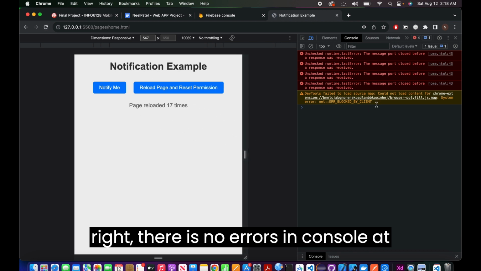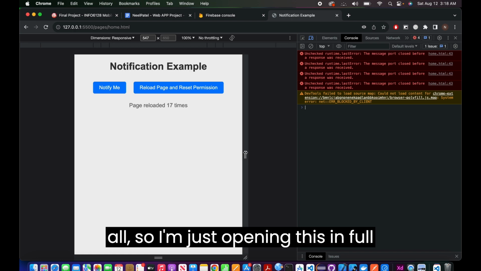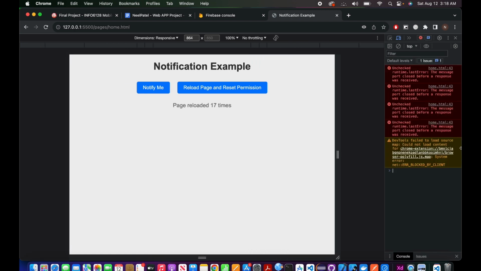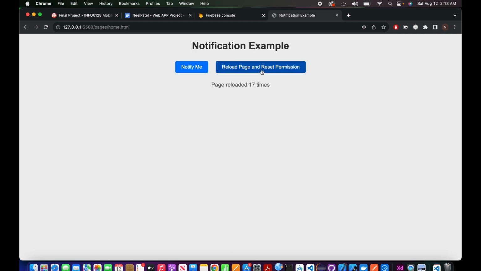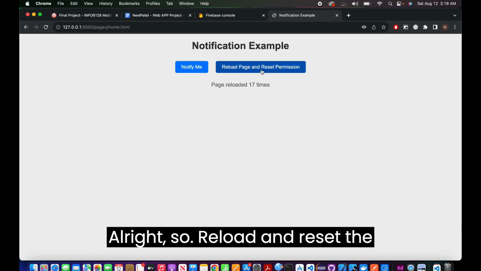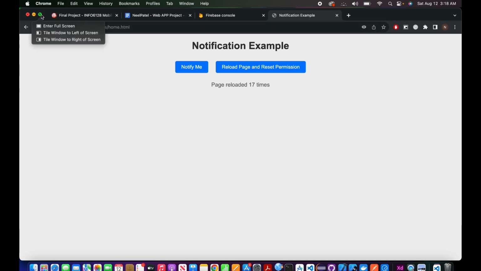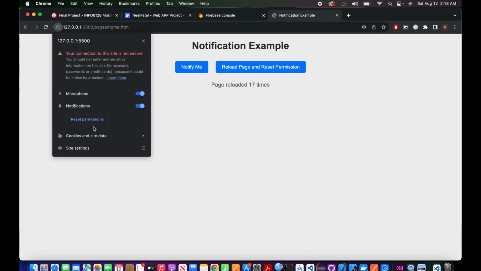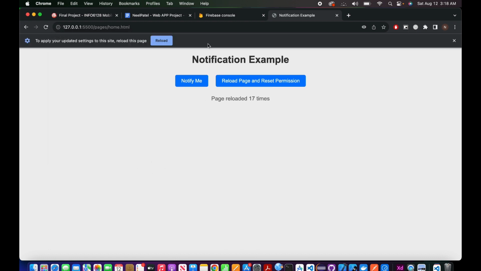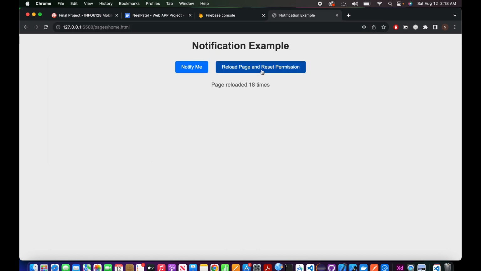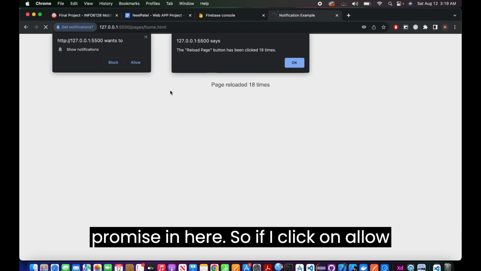Alright, there is no errors in console at all, so I'm just opening this in full view now. Alright, so reload page and reset the permission here.